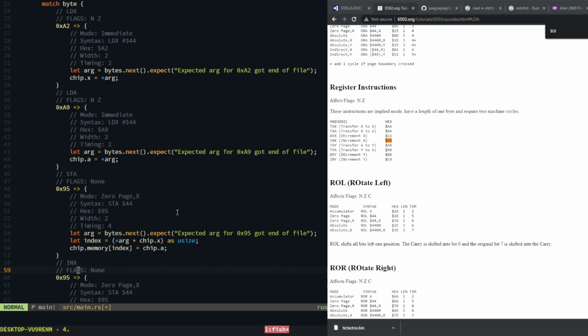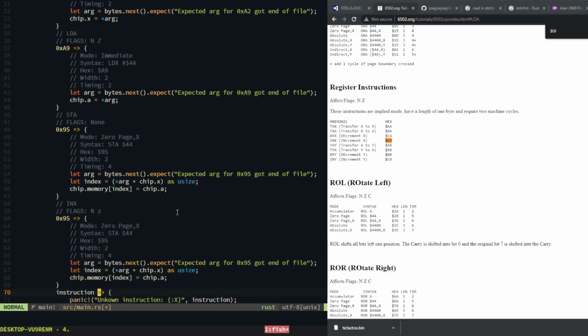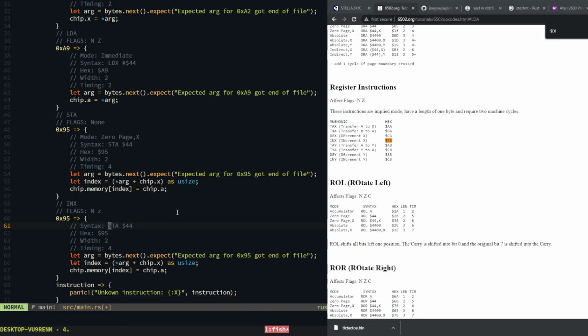So this is INX. I'm also not dealing with flags yet. I'll have to implement that. I don't think the mode matters here. These are just single width instructions.